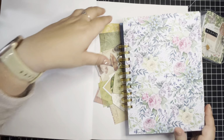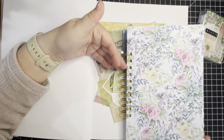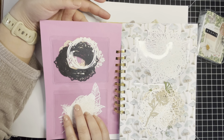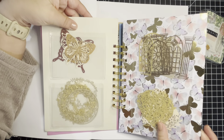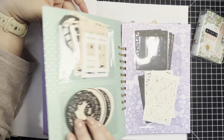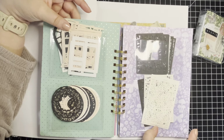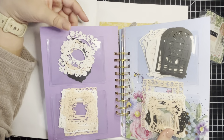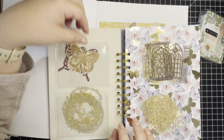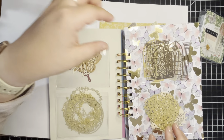This is an ephemera book that my friend made. I've made some myself. I just want to pull these. This is full of my die cuts, so I wanted to see from these what actually would go. And these aren't die cuts that I've cut. These are die cuts from Amazon or AliExpress, that kind of thing.